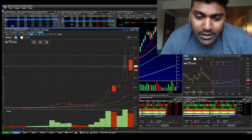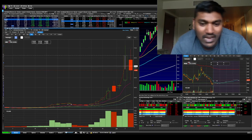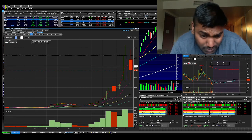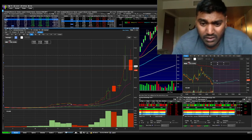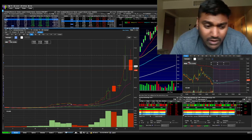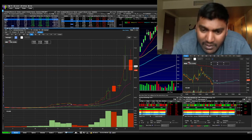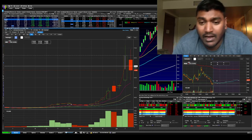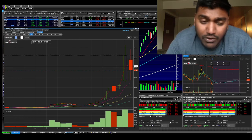Then you want to make sure you're not doing anything stupid and fighting the stock. That's the last thing you want to do, right? A lot of the time people lose not because they're stupid, it's because they're stubborn. When they're long, they're wrong, but they wouldn't admit that they're wrong. They would continue to hold it, and all of a sudden they realize they've lost 50, 60, 70% of their investment. The worst part is there are some people probably highly leveraged on this stock, taking a leverage to buy these stocks. I would not ever recommend that, right?